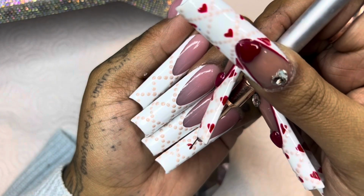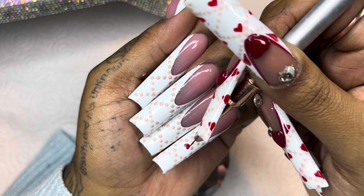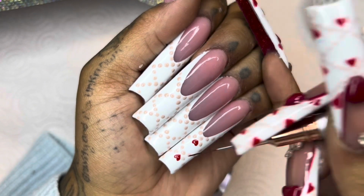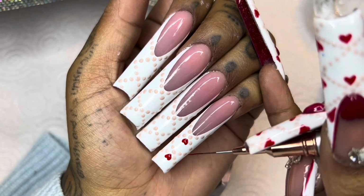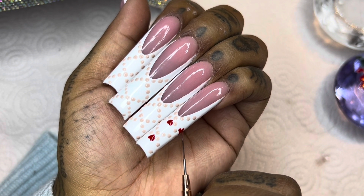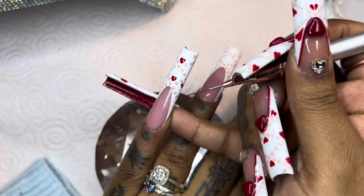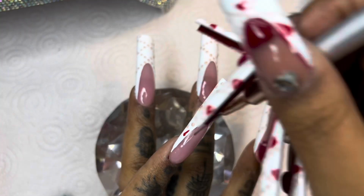So while I did have this deeper cherry red gel polish color, I wanted to do these smaller hearts and the outline on the smile line with something a little brighter, something a little bit more Valentine's red than, I don't know, like ruby red. So I'm just going ahead with the theme of symmetry and tucking the edges and corners of these hearts into the direction and corners of the dotted lines.